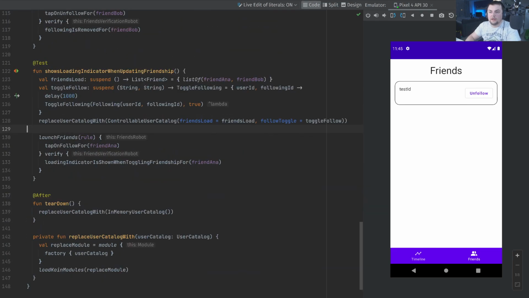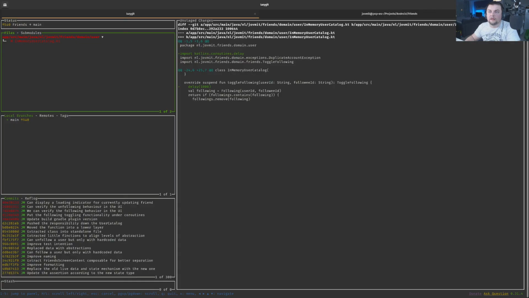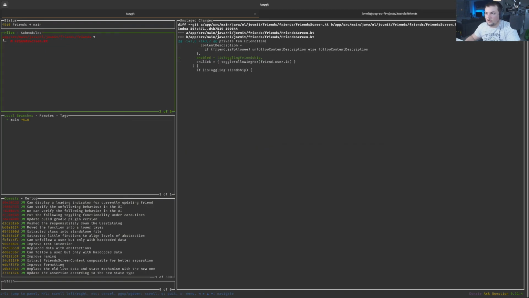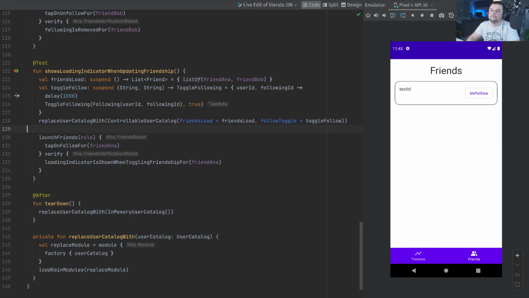Let me remove the artificial delay that I've added in the in-memory one. So this is the one. Disable the button while updating in progress.